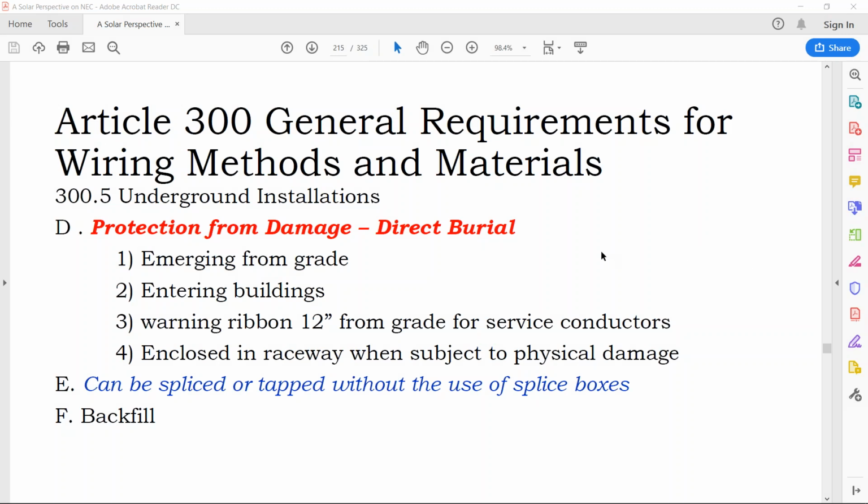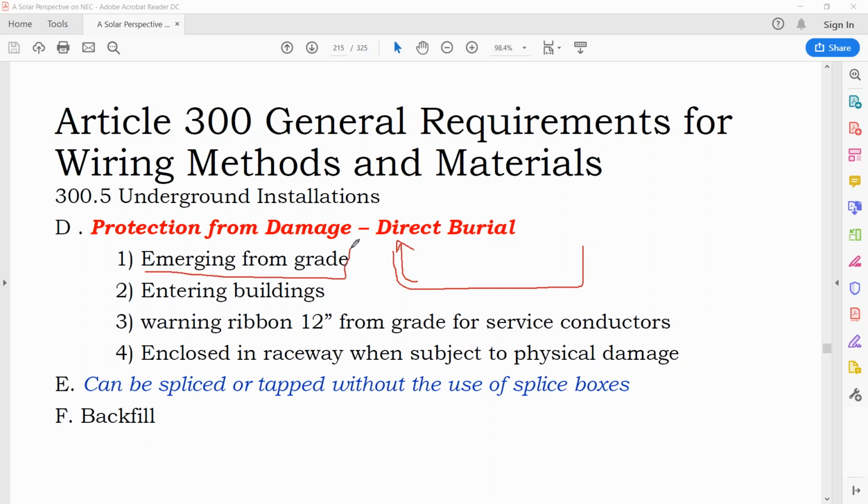And furthermore, the conduit's going to accumulate water inside of it. And I don't like the idea of the solar cables just sitting in water. I'd rather that water drain or get into the earth. And so what happens when you're digging your trench is, as you're emerging from grade, getting out of your trench, only that one section is conduit.